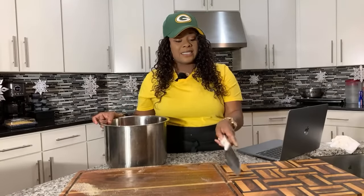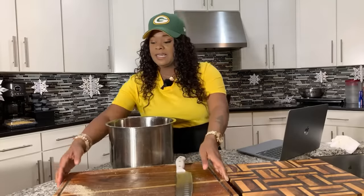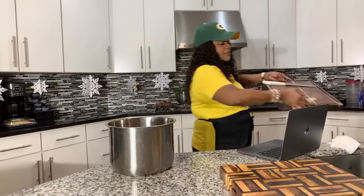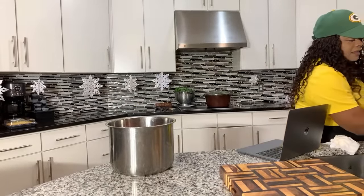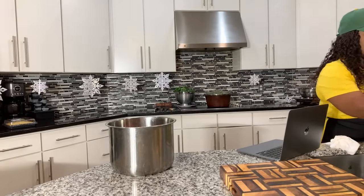Okay, so this is going to get washed. My cutting board is going to get sanitized. And the beef, sorry, the beef is going onto a beef stew setting.